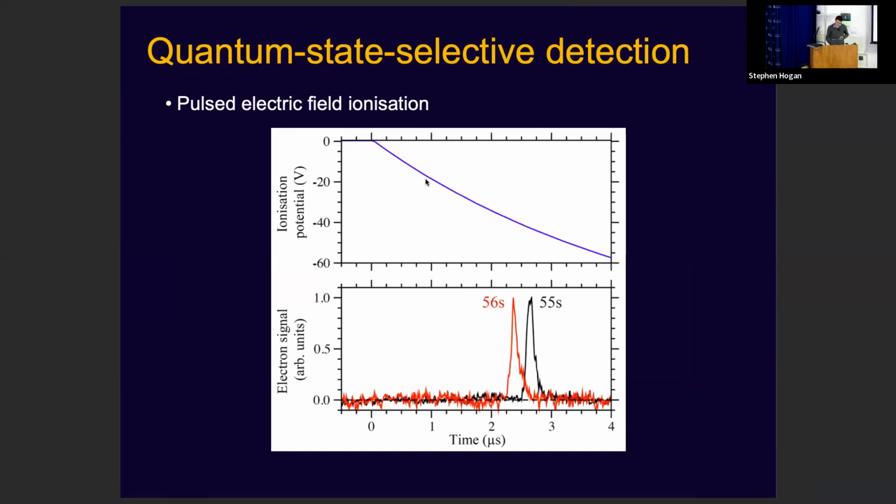This is just to show you our detection. When we do this pulsed electric field to detect, we apply a pulsed voltage to this upper electrode, and it rises slowly over a few microseconds. And the 56s state ionizes in a weaker field than the 55s. So we see the electrons appearing from the ionization of the 56s first and the 55s second. We can sometimes do better separation than this. So we always measure the signal from the two states, and we use this to normalize and determine the populations of the Rydberg states after the interactions with the resonator.